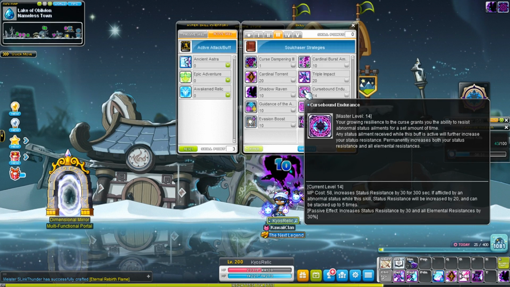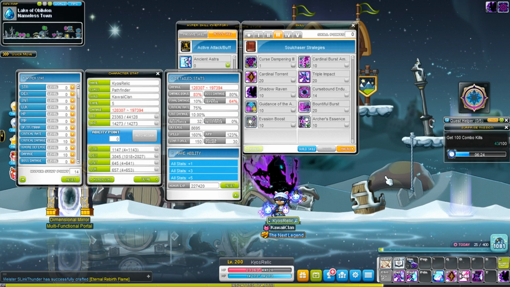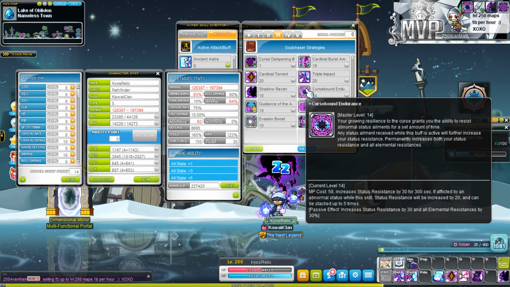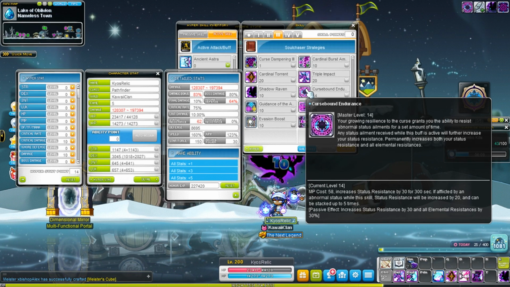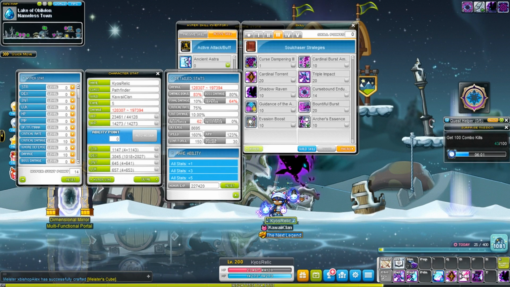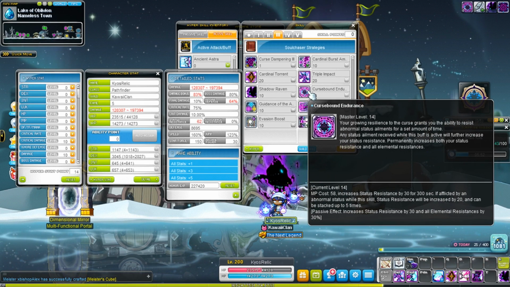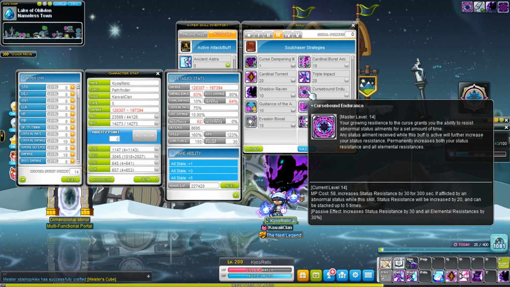Cursebound Endurance. Now this is just a status resistance skill. Without it, as you can see, my status resist is 32, mainly because I'm breaking the curse already. But if I activate this skill, you can see that it goes up to 62. Now, if you're hit by a status ailment, then this will increase your status resistance by another 20, and it can stack up to 5 times. So your status resist can reach probably the most status resist in the whole game. This class has a lot of crit and a lot of status resist. It's amazing. But yeah, anything else you want to read on the skill? It's pretty much there. I don't really care for this skill too much, even though it's really, really good.